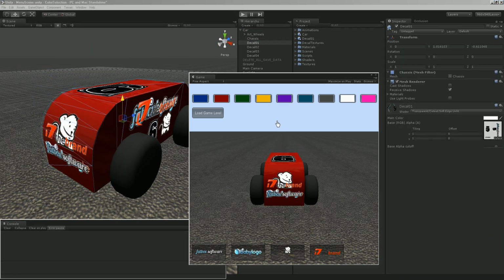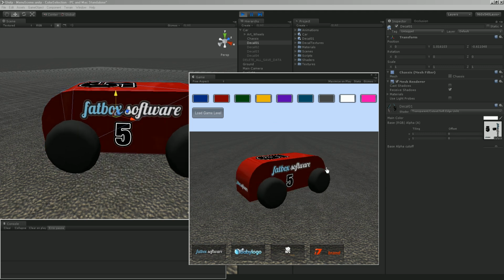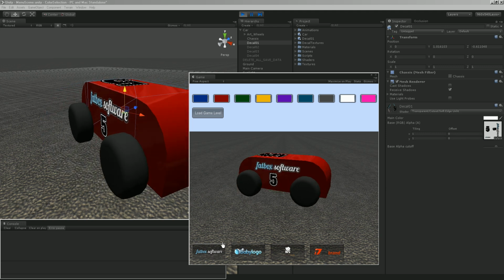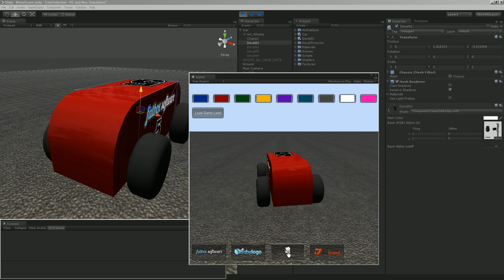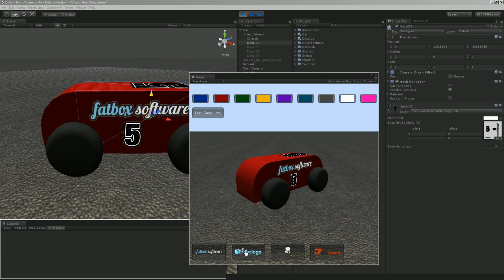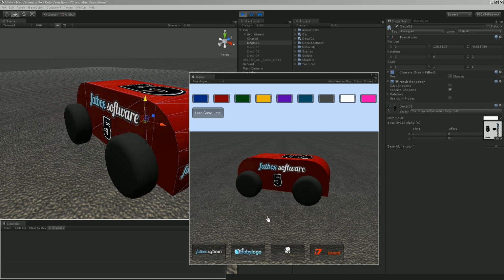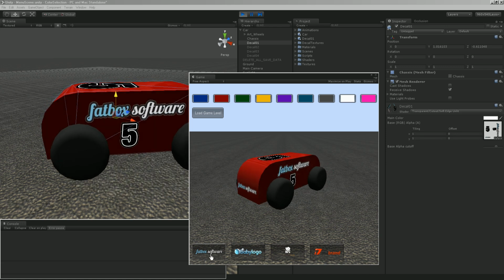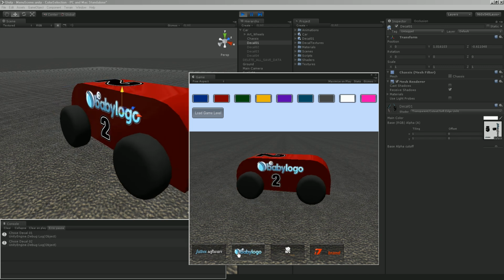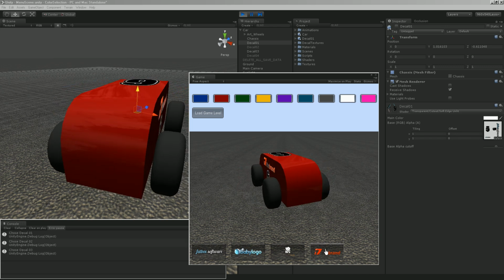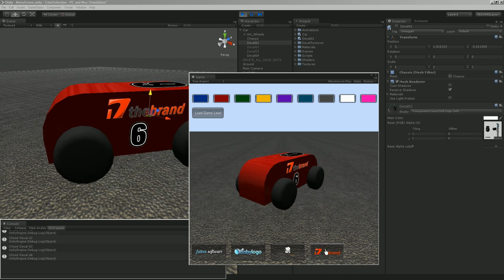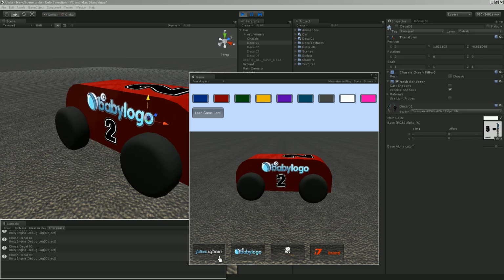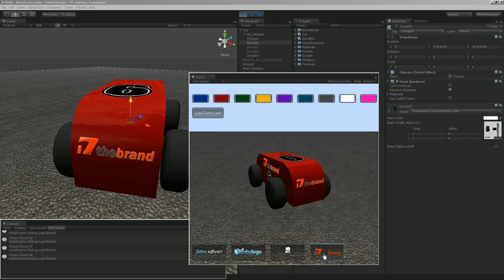So I'm going to hit play, and I made the car kind of rotate. And I used Unity's GUI buttons just for the quickness of this tutorial. You don't want to use these on your mobile projects. You want to use your own in-GUI buttons or whatever, and use little graphics to represent the decal. So as you can see, when I click, let me let it rotate around again. When I click the button, it swaps the graphic.